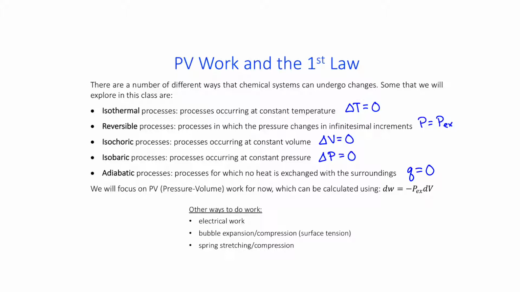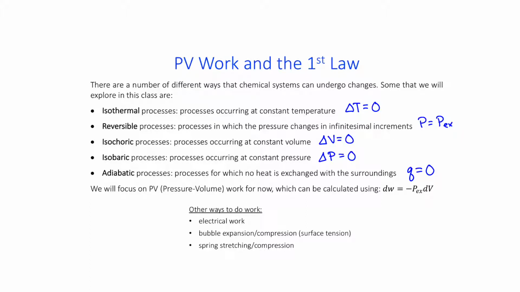So the key in working with all of these different types of processes is to identify what the situation is telling you. Is it telling you that you have a constant temperature? Is it telling you that you have no heat exchange? Q is 0. That is really powerful information that's going to help you approach your problems and calculations for these different types of situations.